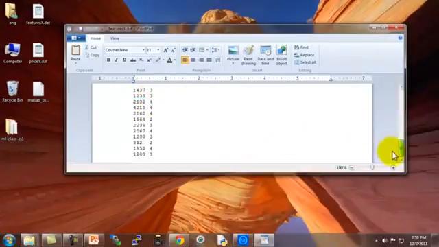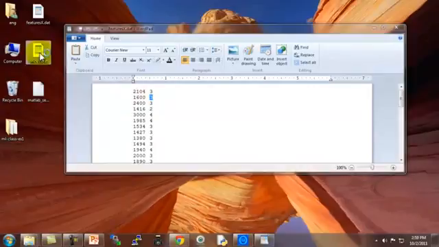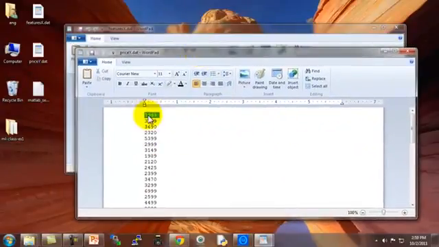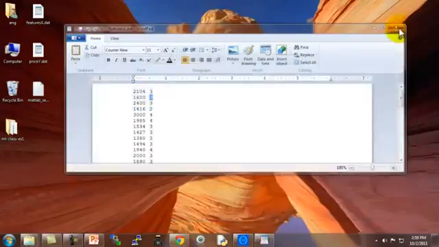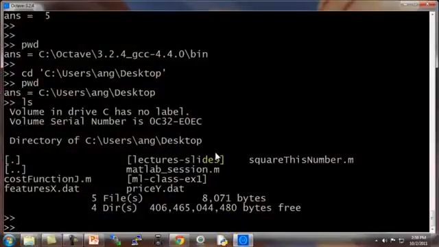So I think I have 47 rows in this data set, and the first house had size 2104 square feet, has 3 bedrooms. The second house has 1600 square feet, has 3 bedrooms, and so on. And priceY is this file that has the prices of the data in my training set. So featuresX and priceY are just text files with my data.